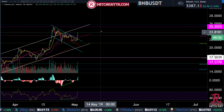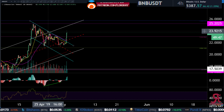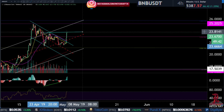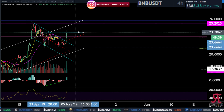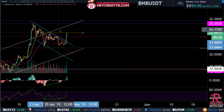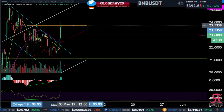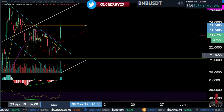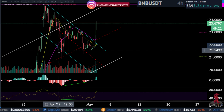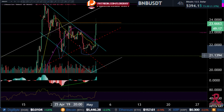All right, you could do the double bottom measure move as a target, where we just do, okay, this right here, this peak is what gave us the discernible two bottoms. Okay, there it was. We actually have not broken it. It's actually, holy crap, we were so close. And it's really right there. That's that wick right there, the peak of the two bottoms. And again, this is our Adam and Eve. A V shape is the Adam, and the U shape is the Eve. And that is the difference, okay?